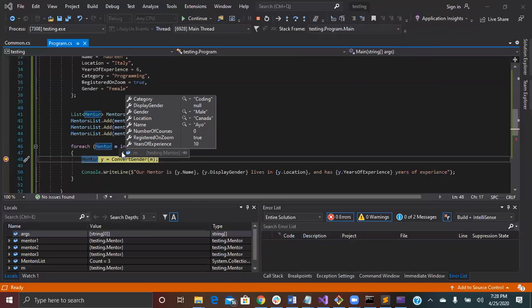So Maureen, look at what is going on here. Can you see the display gender? What's the value? It's null. Exactly. So what we now did is we send these objects into that method. Can you go to F11? I want you to step inside.